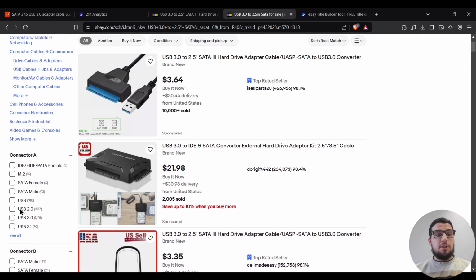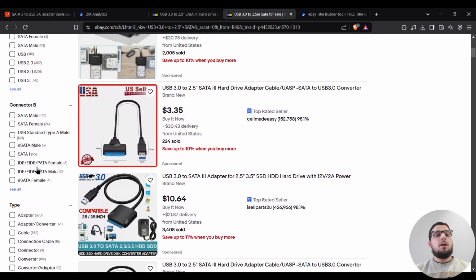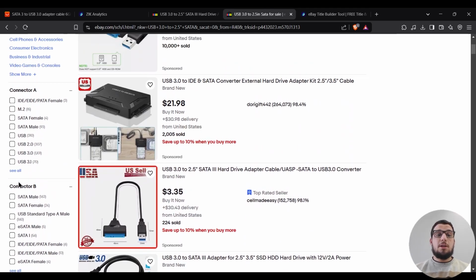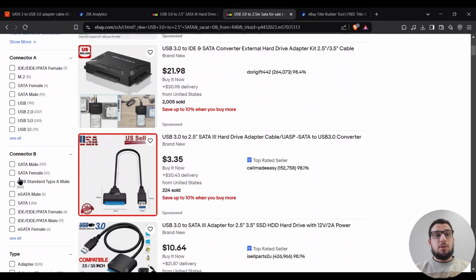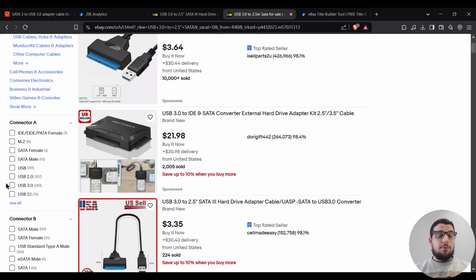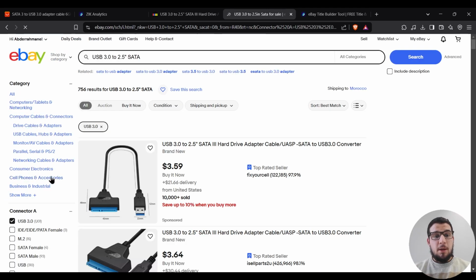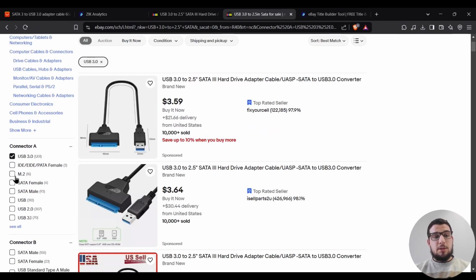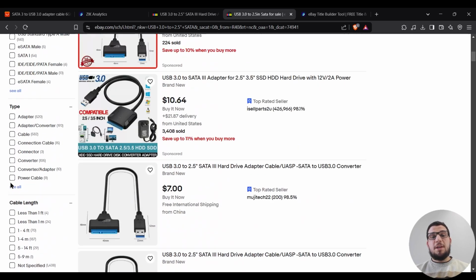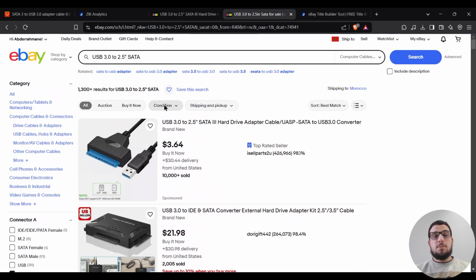Those on the left side are what's going to help us sell on eBay, because if we get item specification right, we might find exactly what we're looking for. So for example, if our item is USB 3.0, it will declare that right here. All of those things play a big role when it comes to item specification.